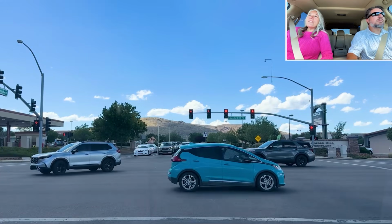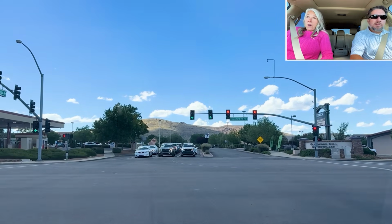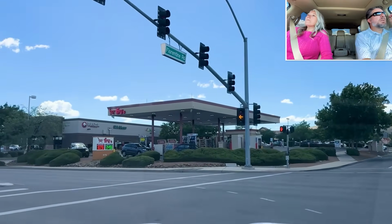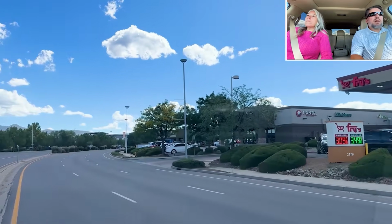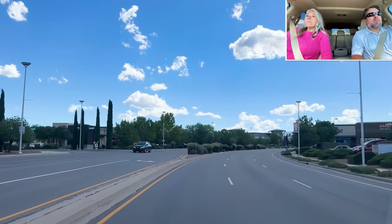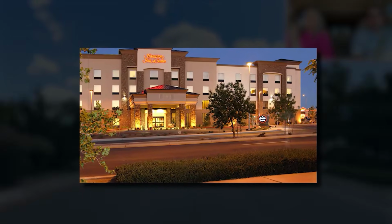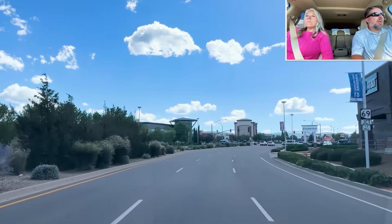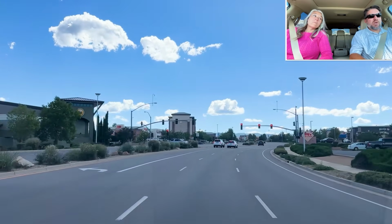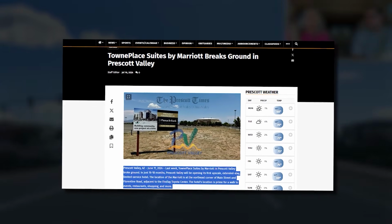So as we're sitting for this stoplight to change here at the corner of Glassford Hill and Florentine, we thought we would point out rush hour in Prescott Valley, if you can call it that. So if you happen to want to come out and try the town out for size, great little hotel, Hampton Inn, right there on the left-hand side. Hotels are kind of one of those things that are in high demand in our area. We're just having our second larger scale hotel being built, which should open really any time now.